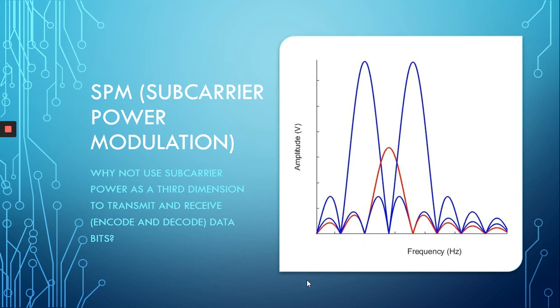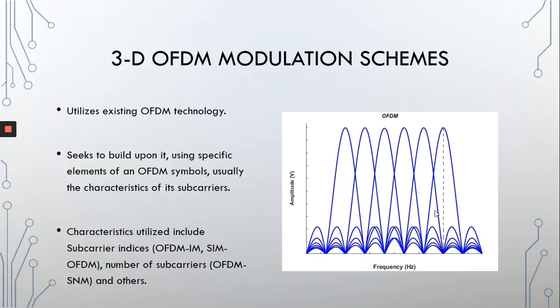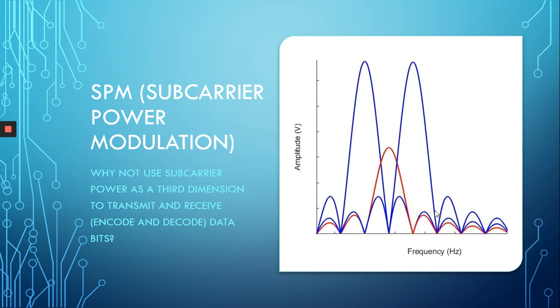We thought, why not change the power? Why not change the power of an OFDM subcarrier right here? Instead of making them all have the same power, let's differ there. Let's make them have different powers and give that meaning. Let's let that annotate a bit or two. So that's the idea behind OFDM-SPM. And as you can see, it's rather simple, rather intuitive.